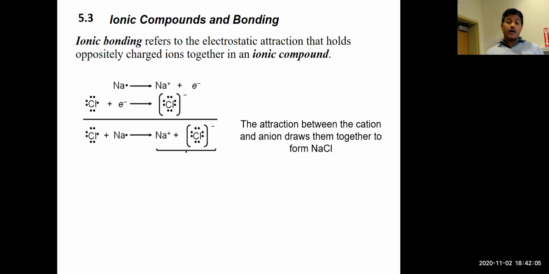Sodium has one valence electron because it is from group 1, and group 1 metals tend to lose those electrons to form a positive charge. Chlorine is from group 7. It is one electron away from group 8, so it would gain that extra electron to form a negatively charged ion. The positively charged ions we call cations, and negatively charged ions we call anions. These anions and cations combine together to form an ionic compound.